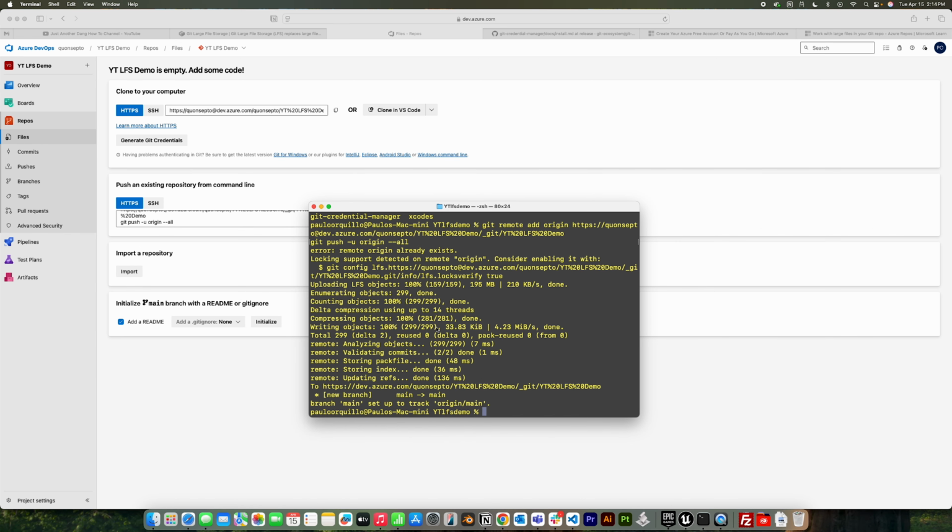Alright, so the upload is done. Something to note here, I got this error because I already ran the same command for adding the origin, so it's just gonna complain: error, remote origin already exists. And there's a new feature for locking support. This is basically locking those files so other people on your team who start pushing changes to the same file won't be able to update it. So this is for locking support. I'll drop a link here for the documentation for file locking because it covers a little bit more detail.